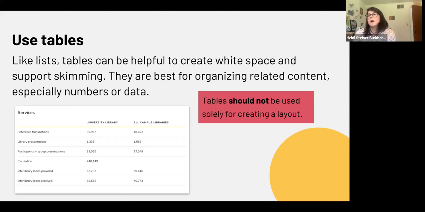I can count the number of pages with tables on our website on one hand. And while not related to writing instructions, the example that I have here is from the statistical highlights page on our website, and it's very illustrative of something that would not work well in a paragraph or a bulleted list. It needs to be a table. It has a list of services down one side and then numbers in 2 columns. And you don't want to use tables for a layout because a table insinuates structure, especially for somebody who's using a screen reader, and you don't want to indicate that there is structure when there actually isn't any, and you're just doing it to try to make it look pretty.